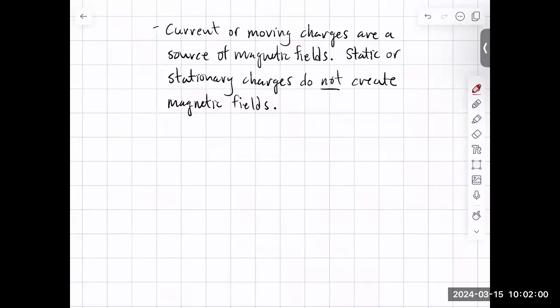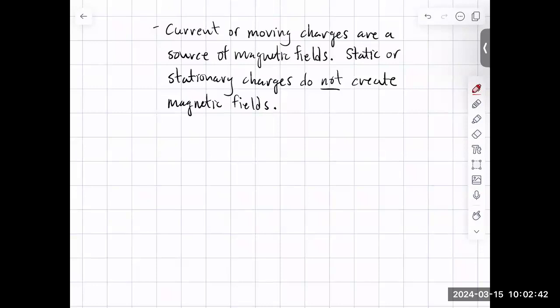and nothing happened, right? The compass needle still points to the north pole of the Earth. Then we placed some static charge on that wire, so it's just charge that's not moving. And once again, it had no effect on the compass. It still points north. The last thing we did at the end of Wednesday's class is we imagined, what if we placed a current in that wire? A current is just moving charge. In that case, we saw that placing a current in the wire did cause the compass needle to rotate. It got deflected away from its initial orientation.